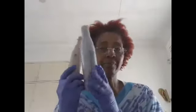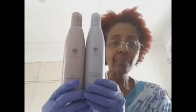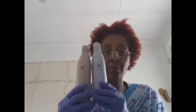What I probably have to do is an actual application review of these two products. I have spoken about them, there's a video on them, but I think I need to show you. These two products are by New Skin. New Skin is a Mormon company, so I guess they came up with this. It seems very well done.